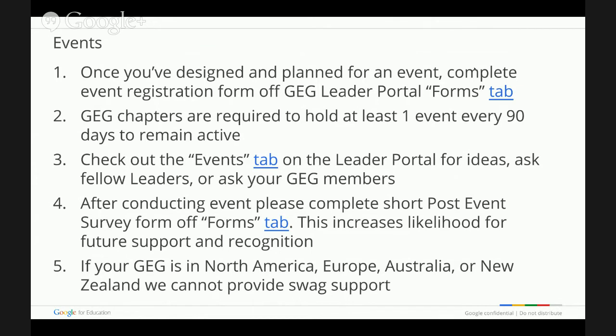To keep it simple, we're just not able to provide swag. But there are other types of support that we can offer, if you need ideas on figuring out the type of event you want to do, finding a space for it, finding speakers for it, or just getting other perspectives or input on what you might want to do. It's totally available.